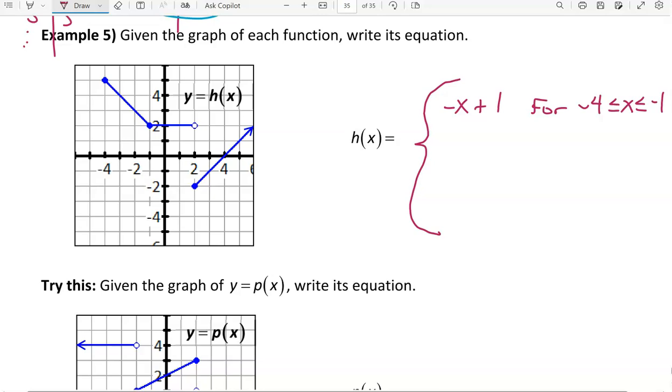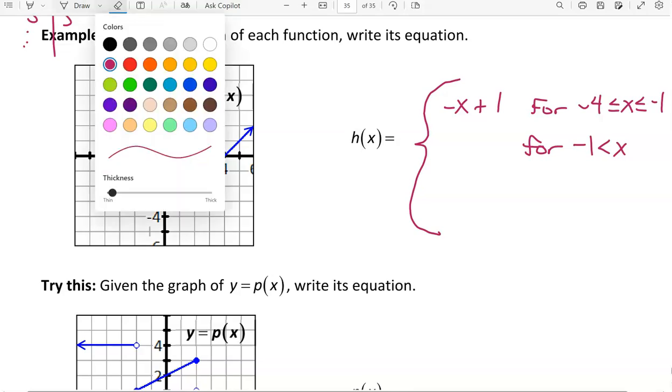and now we're going to focus on piece number 2. So piece number 2 is between x equals -1 and +2. Now, at -1, the two pieces met up. So we could include that endpoint in either one of the two pieces, but not both. So I'm not going to include -1 in this piece. It's a personal choice. You can include it in piece number 1 or piece number 2. It doesn't matter. So -1 is less than x is less than 2.